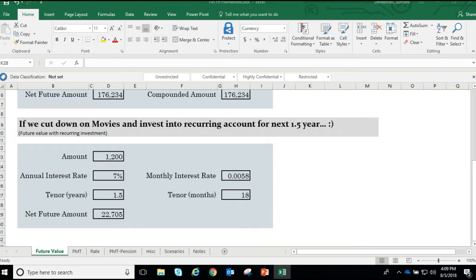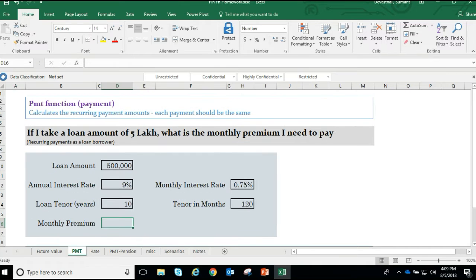Now remember the parameters we used in that formula. The parameters were PMT, which was for recurring payments, PV, which was for a present value or lump sum investment, NPER, which is the number of periods, and the rate, which was the interest rate. Now, each of these parameters really literally becomes an independent financial formula that is very useful for various other calculations. So let's take examples of those. Let's start with a PMT function. Okay, this is the function that helps us calculate recurring payments.